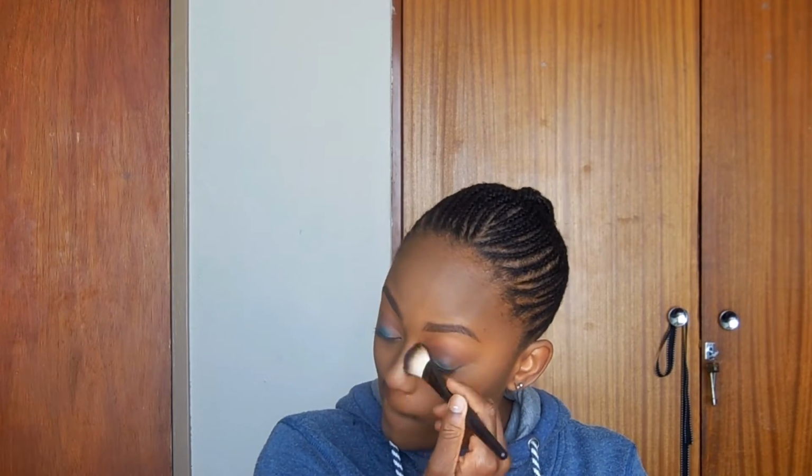And then I don't know why I thought I should contour my nose, because honestly I wear glasses, guys. So yeah, I am trying to contour my nose, which, I mean, God already contoured it, so it's fine. I really don't need to do that. But anyway, I'm contouring my nose with the same brush, just squeezing it to take whatever excess product was left from the powder and contouring my nose using that, and then using a brush to basically blend everything in and ensure that there's no harsh lines.